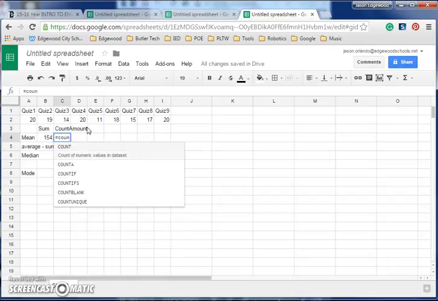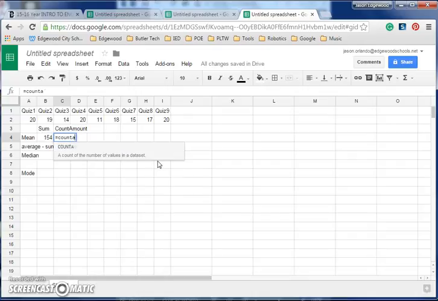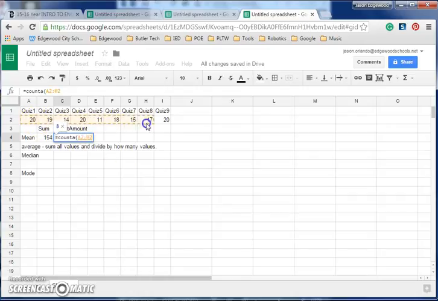You start typing a function name, it brings up all the options. So just under count, you can see COUNTA, which is a count of the number of values in a data set. So I'm going to use COUNTA, open parenthesis. What's the cell range which I want to count? And we all know it's 9, but just showing you a tool.